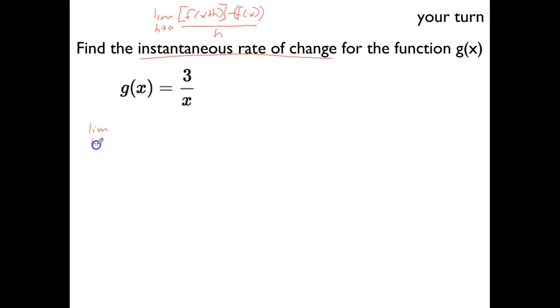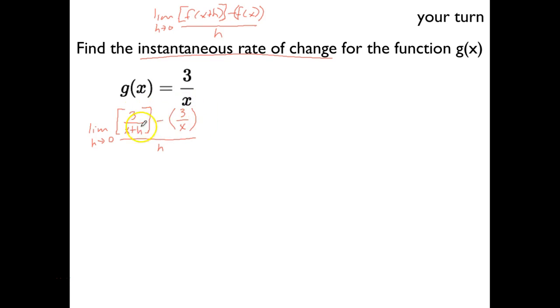Okay, so let's start up here. The limit as h approaches 0 of 3 over, now remember this is the x plus h one, so wherever there's an x I'm putting x plus h, and that's that beginning portion there in brackets, minus f of x, which is just the function, all divided by h. Okay, what you should notice here is I can't plug in 0, so I got to go to the next step. I got to manipulate this numerator here.